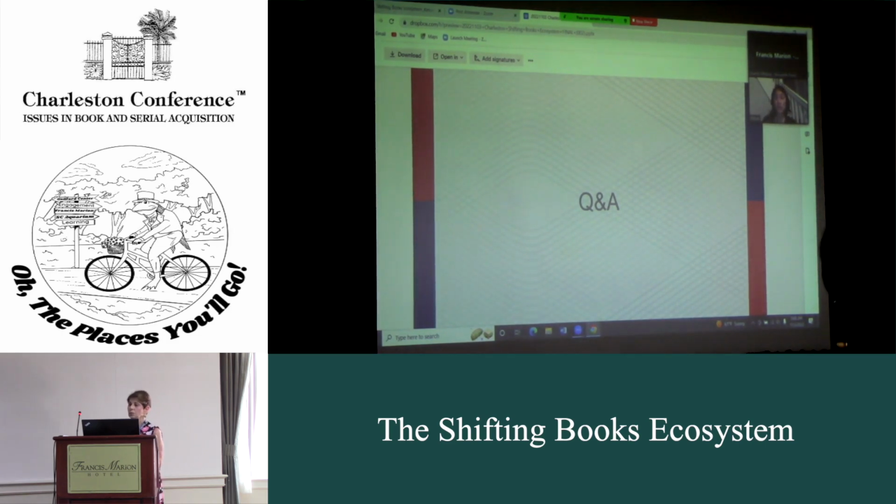So for us, the clearest signal was to redirect a lot of our DDA funds to an EBA because there was clear data telling us that our users were really interested in using or accessing Routledge content and a lot of Taylor and Francis imprints. So we ended up using our DDA data to make the shift to the EBA. So now we spend about $115,000 per year on the EBA. And that's kind of what we've done.